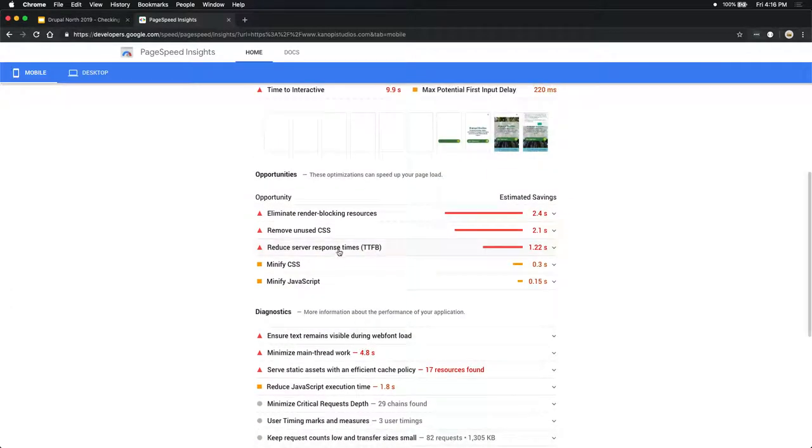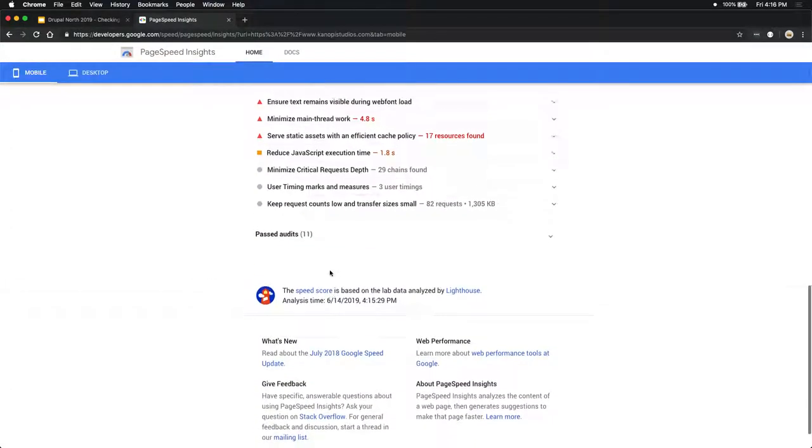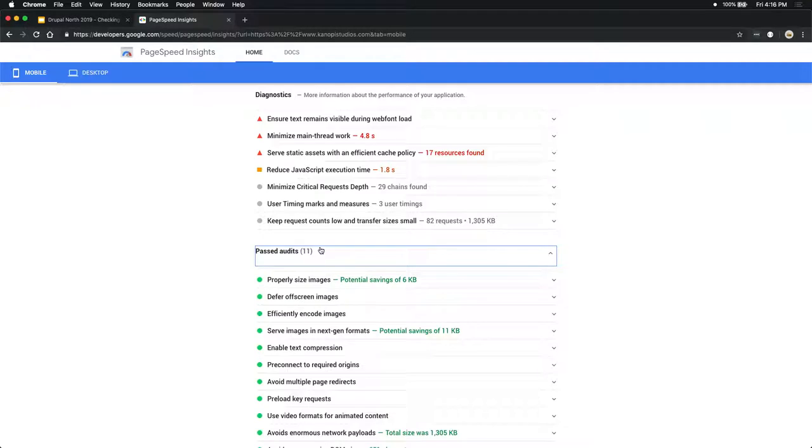And then they'll sometimes tell you like minify JavaScript, and will tell you what specific scripts to work on. And then usually it will tell you a lot of the good things you did also. So you know, as people, we don't like to just hear the bad, but we like to hear the good and like what did we actually pass. There's another tool. So this is one tool you can use.